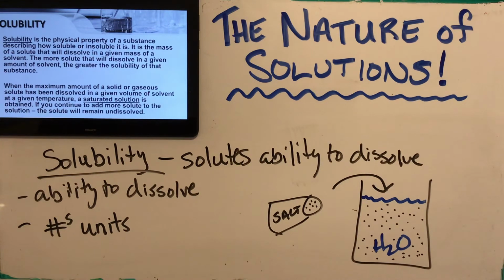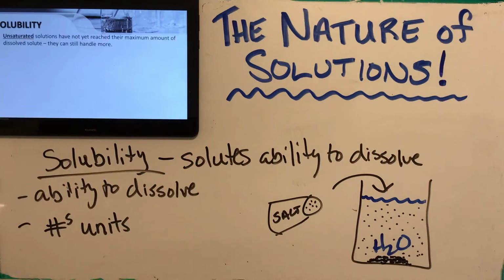What happens if I reach my saturation point and I continue to add salt? Well, what will happen there is the salt will actually not dissolve, and the crystals will just drop to the bottom of the beaker. So if this was my saturated solution and I continue to shake the salt shaker in there, I would end up with a little hill or pile of salt at the bottom of the beaker. There's just no place for it to go. All of the spaces in the water are occupied, so it's just going to sink to the bottom, and that's it. The solution is saturated. There's no space for this extra salt.